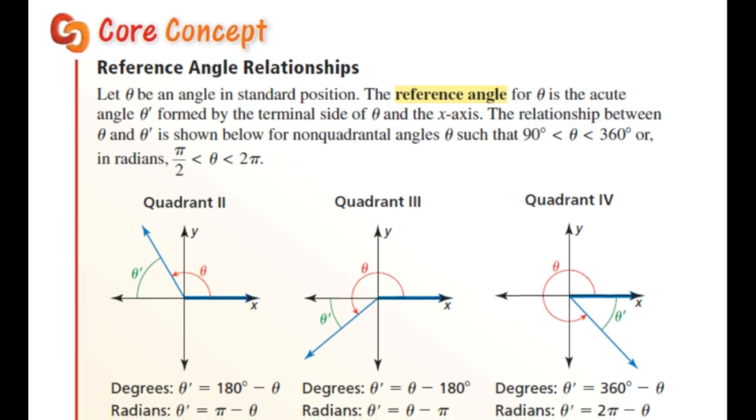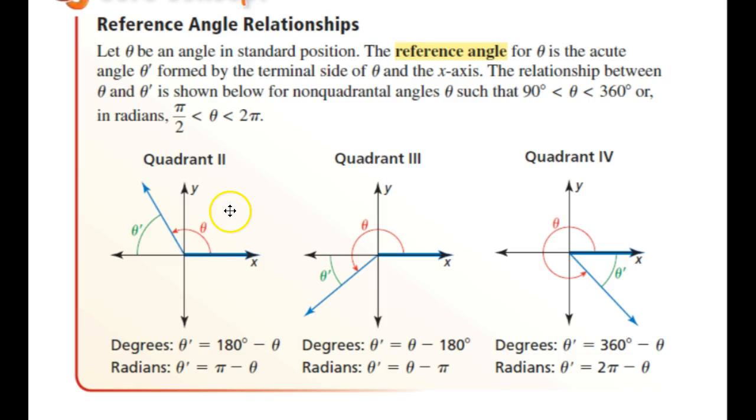Okay, so now we're looking at some reference angle relationships. Theta is going to be my angle in standard position. A reference angle is the shortest distance to get to the x-axis. That's how I always think of reference angles, the shortest distance back to the x-axis. So I always want to use my unit circle to help me figure out where I am and the fastest way to get back to the x-axis. You'll see here if my angle is in quadrant 3, the shortest way back to the x-axis is to go backwards against the angle direction that I was going. So it really does matter where your angle is and what you're doing.